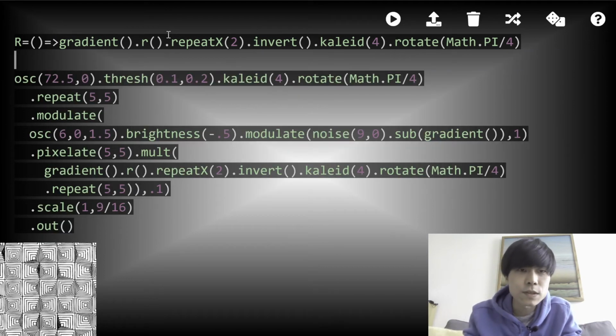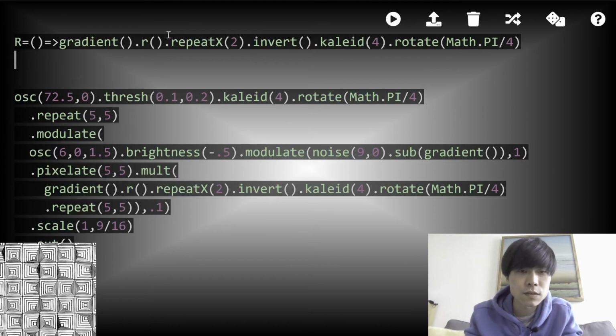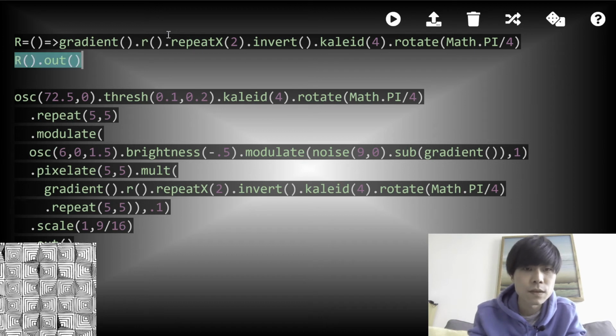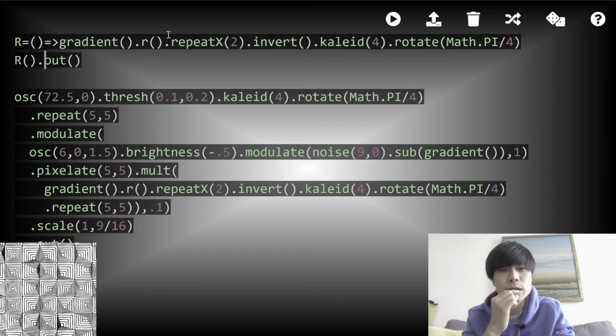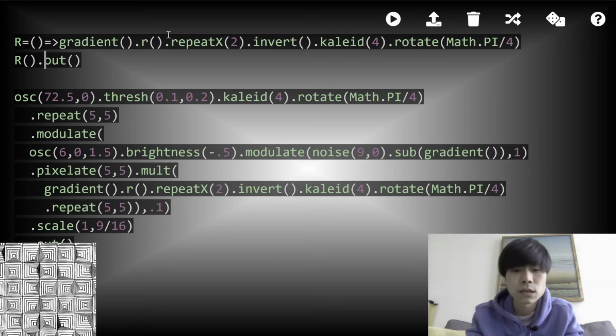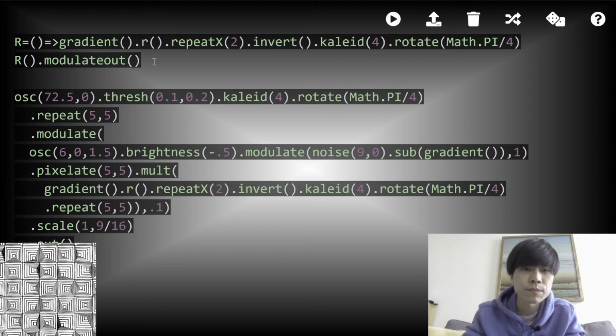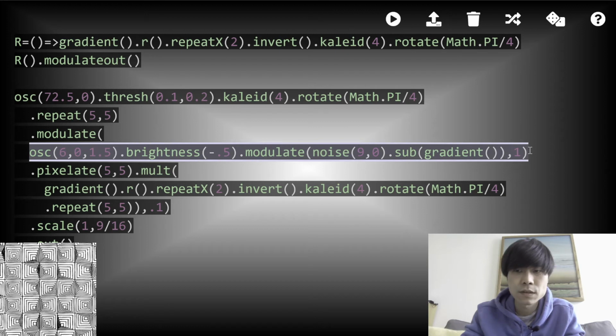So let's say I have this function, and I want this to be already modulated by this thing. Does it make sense? I have no idea, actually.